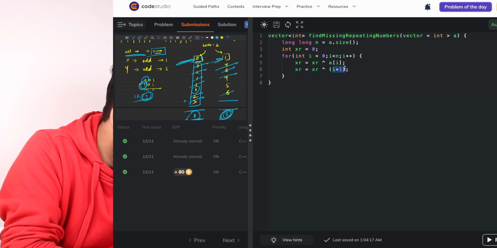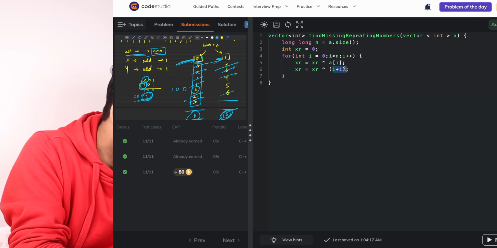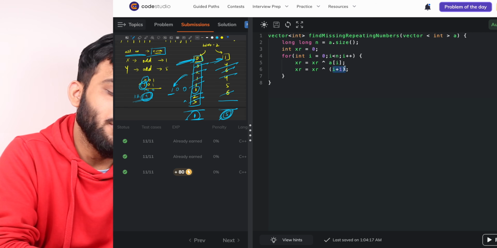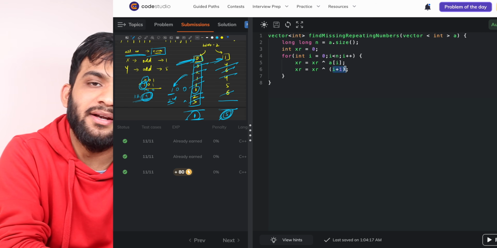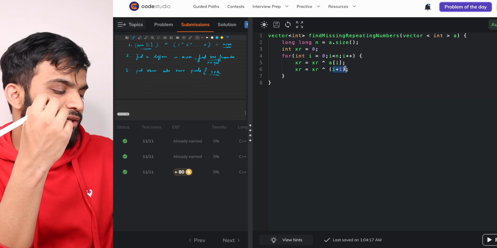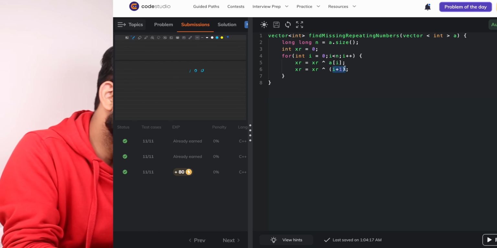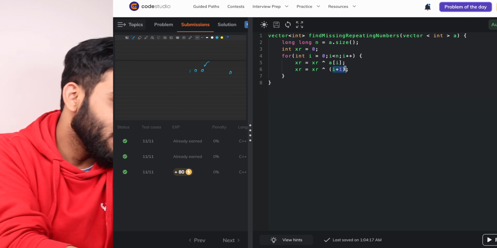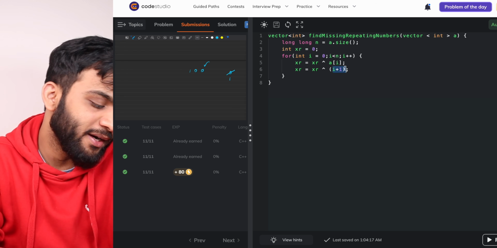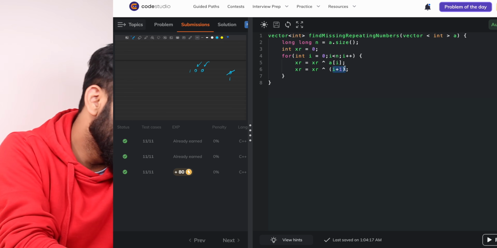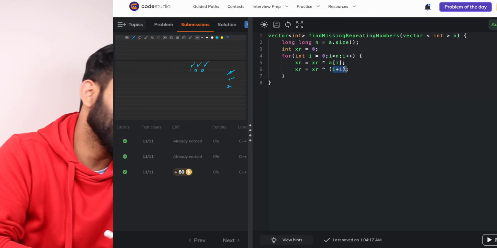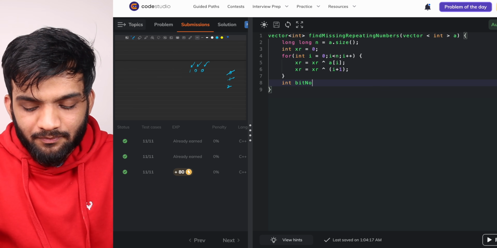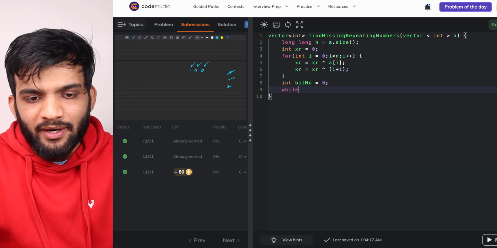So in 4, you have to find the bit number. You have to find this particular bit number, right? And what is this bit number? This is the second index. How do you find it out? Quite simple in bit manipulation. You have 1, 0, 0. So you start with the 0th bit and check if the 0th bit is set or not. That is not. Then you go to the first bit. Is the first bit set? No. Then you go to the second bit. Is the second bit set? Yes. So basically, I'll take bit number equal to 0 and keep on going till it is set.